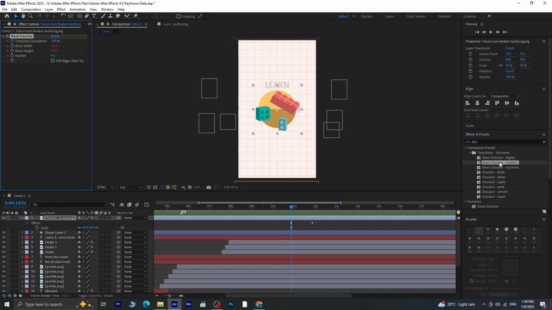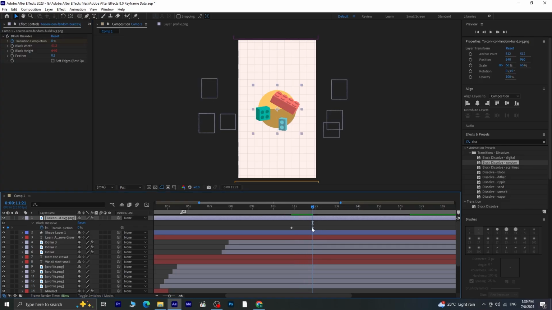Press U to reveal the keyframes and move the second keyframe closer to the first one so the dissolve animation happens faster. To make it feel more dynamic, also apply wiggle position to the layer.